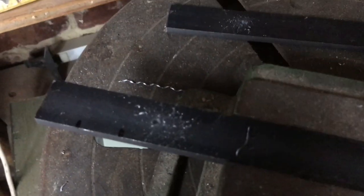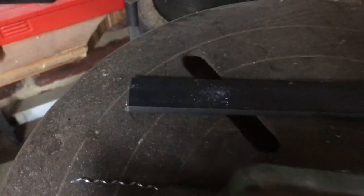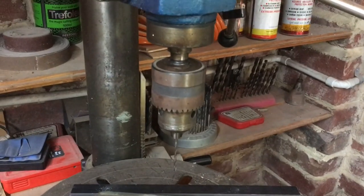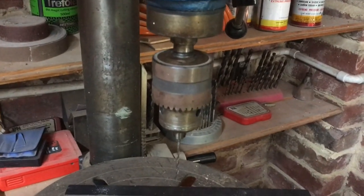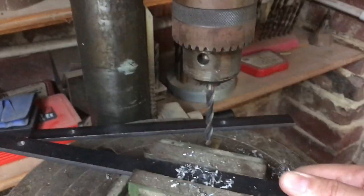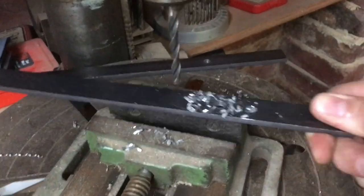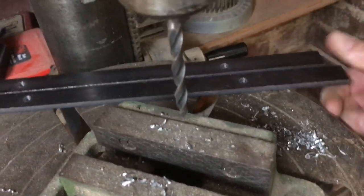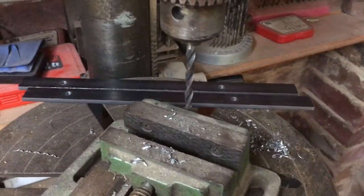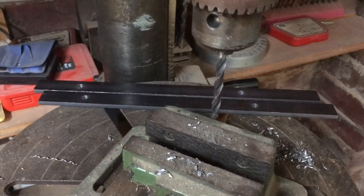There we go, I've drilled the four small holes using the drill press, and now it's time to just make them the bigger size. I think they're about 8mm, 6-8mm. There we go, all four done. As you can see, that machine, it goes through them like butter. It's unbelievably good, so much easier than using a hand drill. Alright, we'll go fit them up to the car now, bolt them up, and then bolt the plates to the radiator, and then get the MIG out.